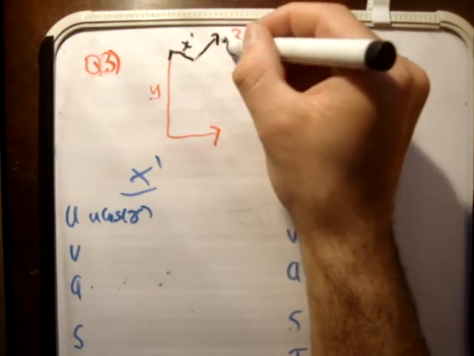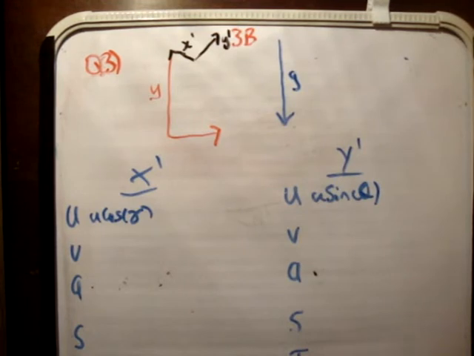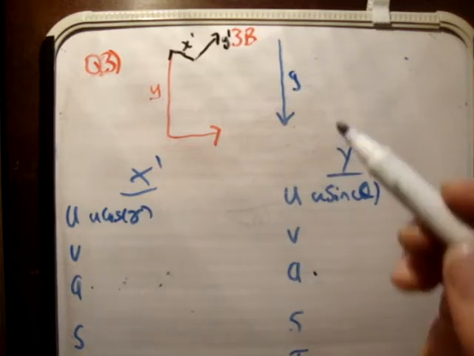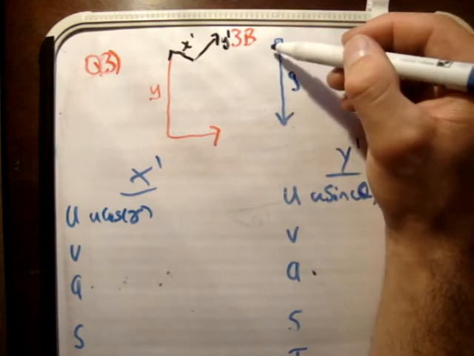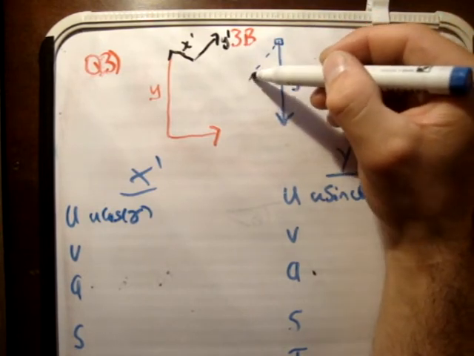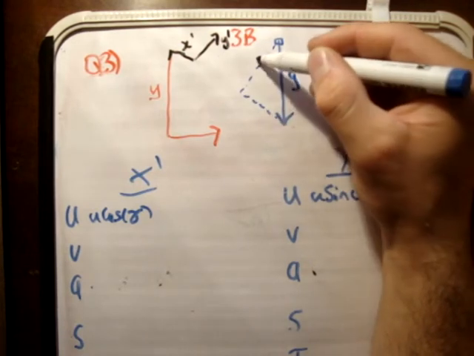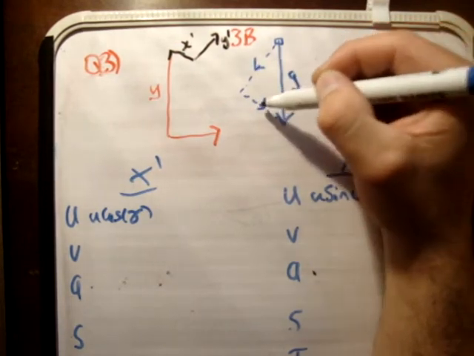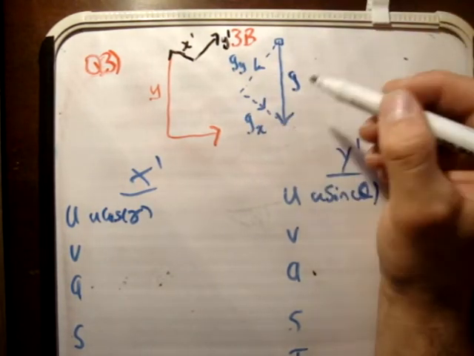Because first of all you draw your, you want to draw your two vectors which when added together give the vector g. And they've got to be parallel to the x-prime, y-prime plane. So start from the base of g and draw parallel to the y-prime plane. Until you get parallel now to the x-prime plane. And then draw across. They need to be in these directions in order to work. This is g sub y. This is g sub x.